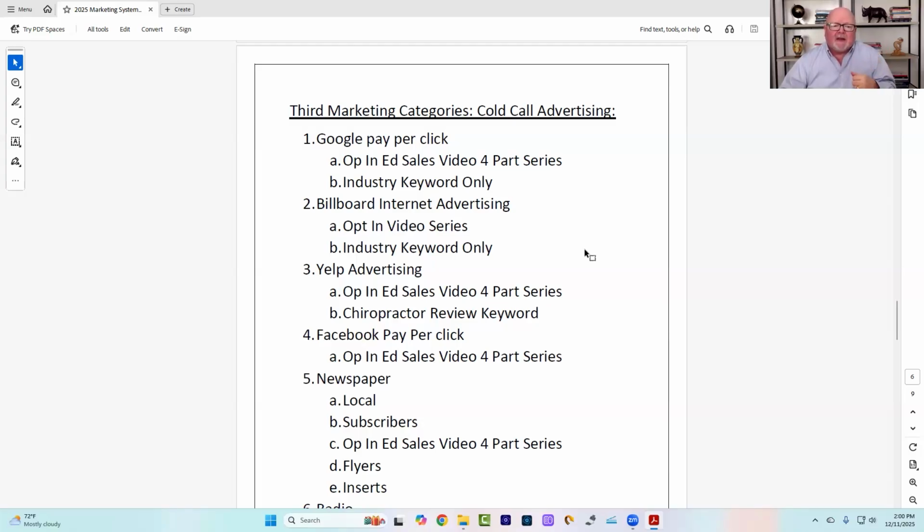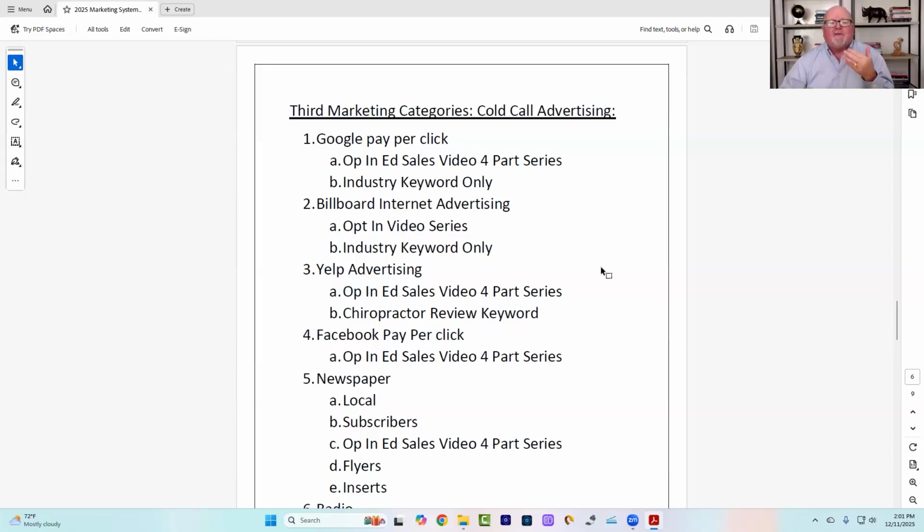Okay, so we cover how to do all that, what makes it better, but that should be done. And then it's called billboard advertising. You've seen it before: you go somewhere for a pair of shoes, then you leave that site and go to a totally different site, and there's your pair of shoes. That's called billboard. That's the follow-up for the keyword. So you always want to do the billboard with the Google pay-per-click. And remember, Google pay-per-click is important because they're looking for a chiropractor.